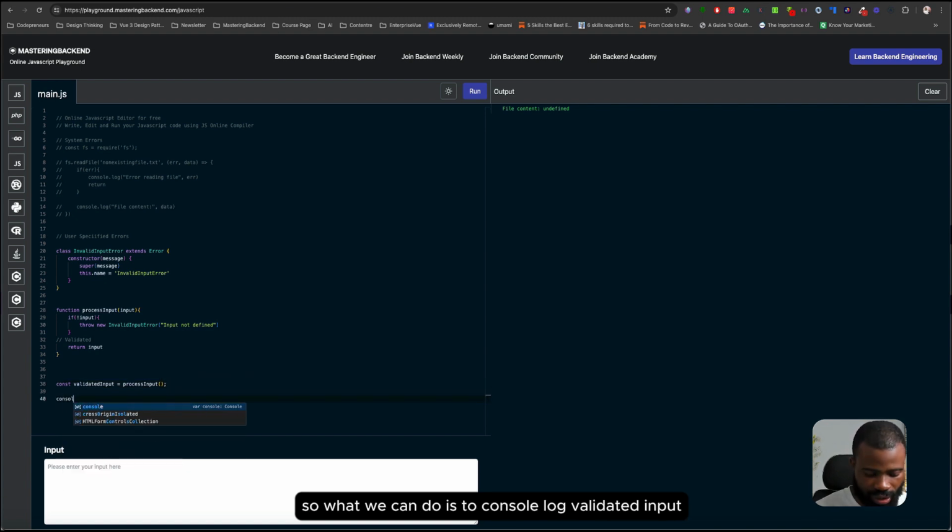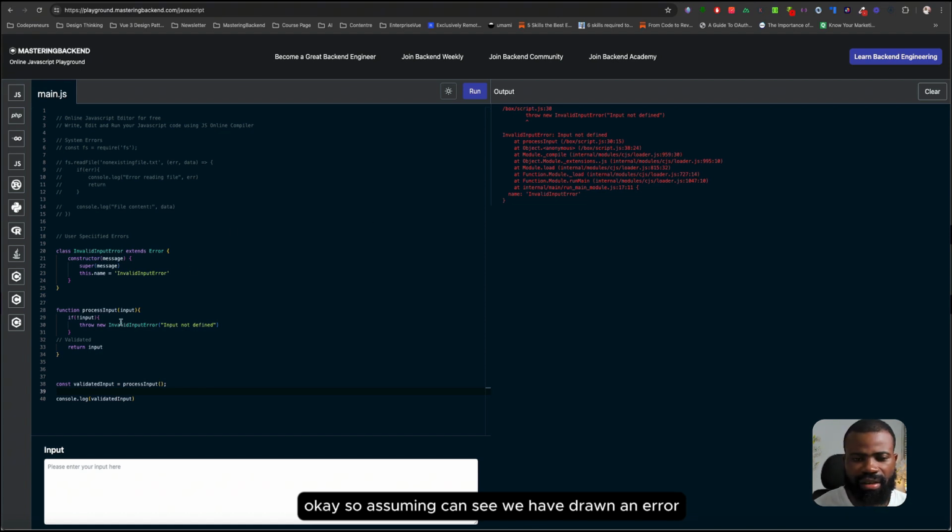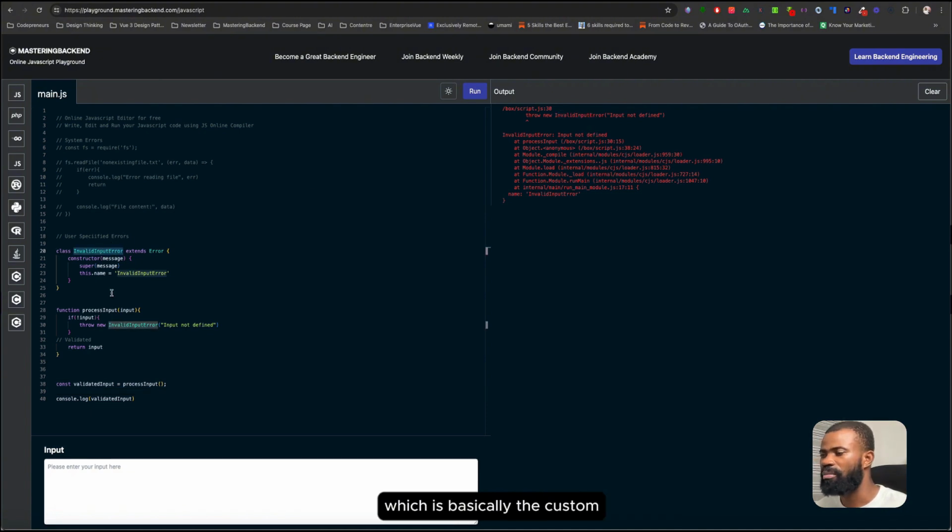Then we console log validatedInput. Let's run this and see what we'll get. As you can see, we have thrown an error, and the error that we threw says InvalidInputError, which is the custom error class that we created. And of course, the message says 'input not defined', which is the custom message that we specified.